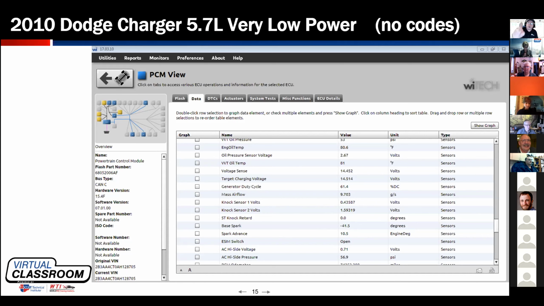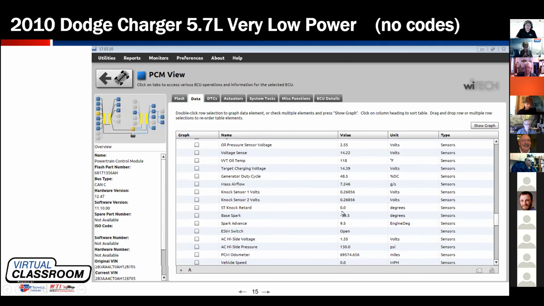Here's the problem I run into, and every technician out there runs into the same thing. Are those numbers acceptable or not? Are those acceptable numbers? Yes or no? Well, I will thank myself for this, but they had another vehicle I could compare to right next to it. Looking at a known good version of the same car at idle, we have about 1/4 volt on each knock sensor. We have 0 degrees of knock retard. We had a base timing of basically -40 and a spark advance of 10 degrees. Known good car, perfect car.